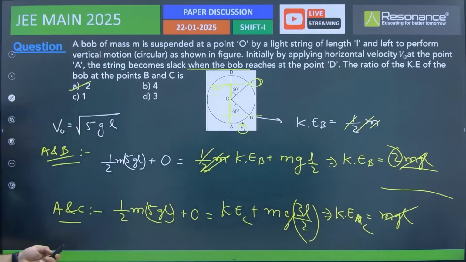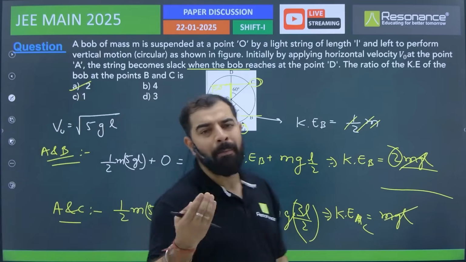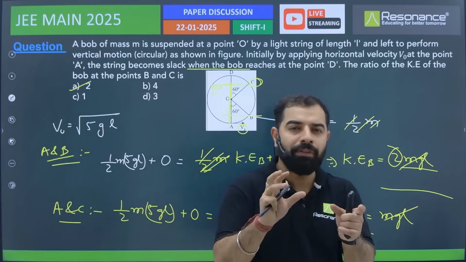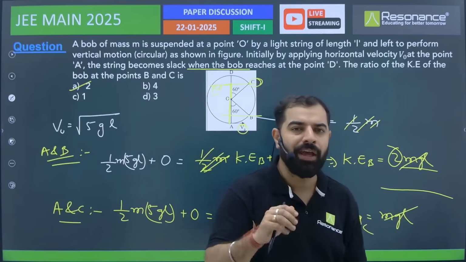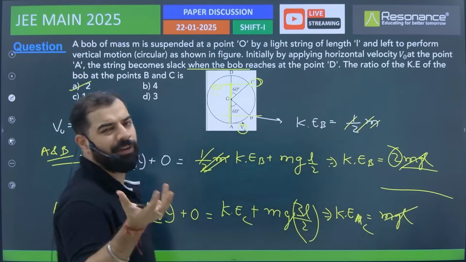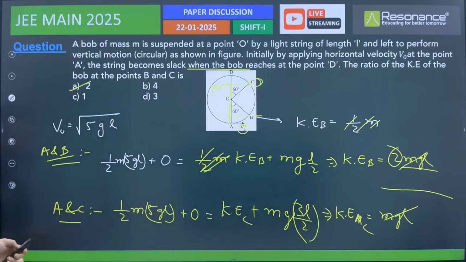In vertical circular motion, energy conservation is very common. So we have to understand that this type of problem might be something we can again witness in any of the shifts with a little bit of changes. Exactly the same may not come, so understand the type of questions. Energy conservation based questions in vertical circular motion are very common.